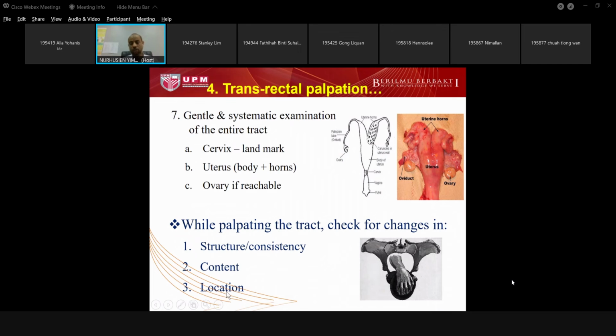The location of the reproductive organs when the cow is not pregnant is not the same as when the cow is in an advanced stage of pregnancy. That kind of change has to be taken into account during your investigation. All right, so please bear in mind these three major aspects of what you expect to find.